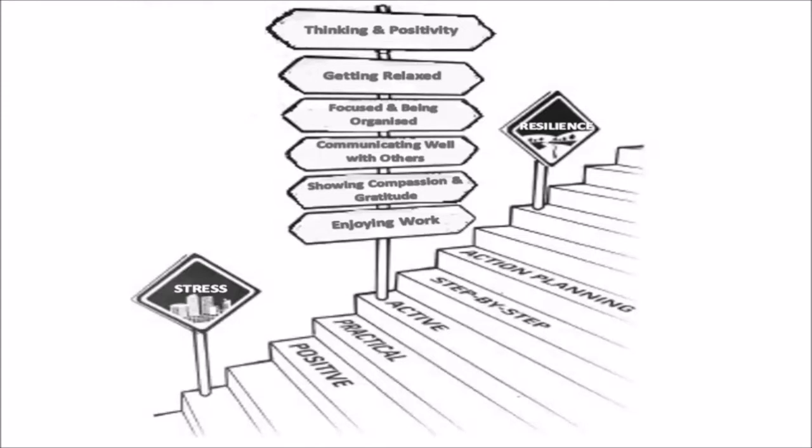Let's move on to your shoulders. Hunch your shoulders up towards your ears and hold them, hold them, and relax. And let that uncomfortable tension go. Let's do that once more. Hunch your shoulders up towards your ears and hold them, hold them, and relax, and let all that uncomfortable tension go.